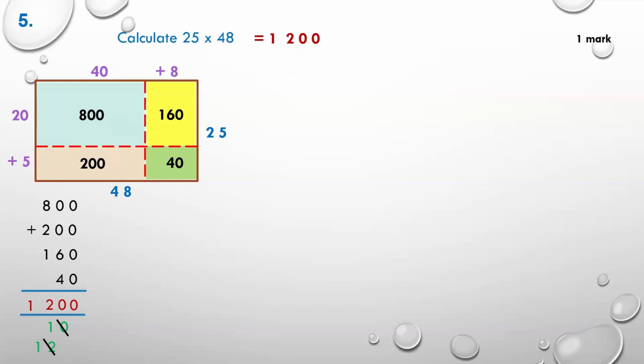But let's look at your algorithm. Some people put 25 times 48 or the other way around. It doesn't really matter. At this point, you can multiply by the 8 first. Some teachers teach that. Some students prefer multiplying by the 4 first. If we're putting the 4 first, and remember there's going to be a 0 because the 4 is 4 tens. So what is 4 25s? 4 25s are 100, and we have a 0 there.